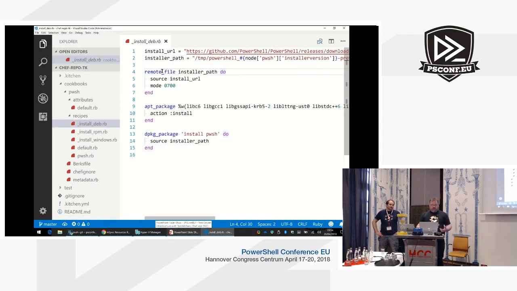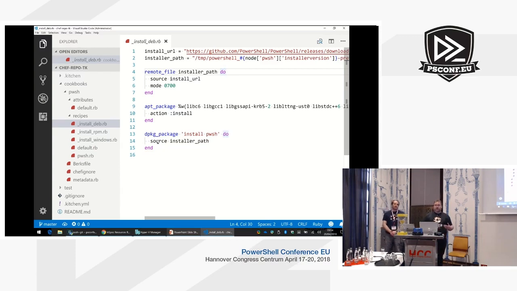Then the resources we need, these are built-in Chef resources in core. There's no external cookbooks or anything. Remote file, which is just pulling down the install URL and saving it to the installer path. Apt package, which runs the apt package manager and installs all these prerequisites that we still need if you're running dpkg on Debian. You still need to do this.